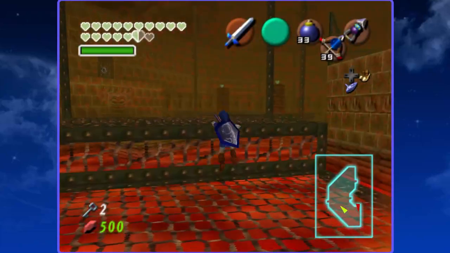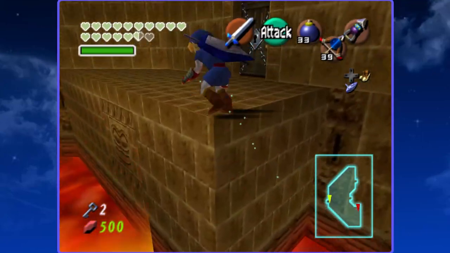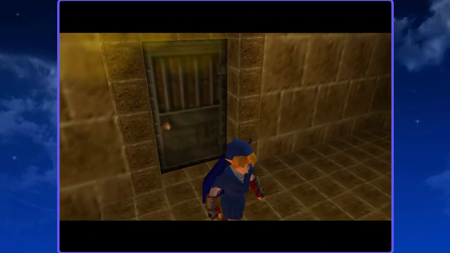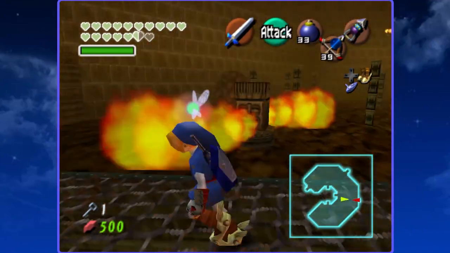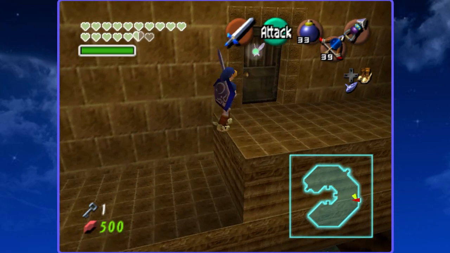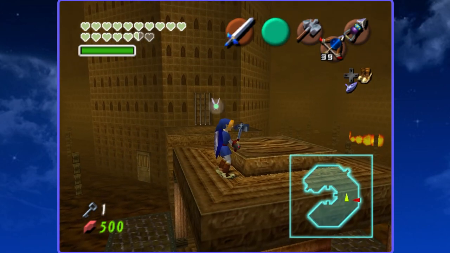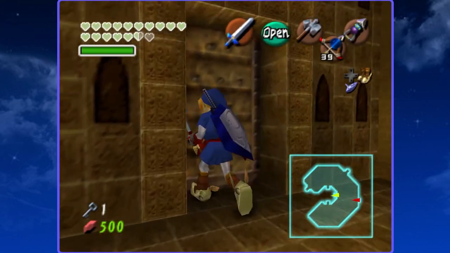Get it. Wall of fire. I'm on fire. I could just skip by this. Am I incorrect? No, okay. There we go. Come back here in a minute.